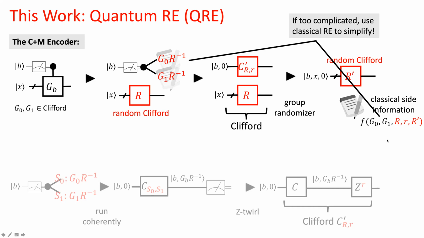And I just wanted to point out that along the lines of this encoding, we had to compute some classical functions. So there's this auxiliary input f, and also these S0, S1s require some classical computation in order to compute their canonical representation. And if it's too hard for us to do during the encoding process, then we can just use classical randomized encoding and, instead of computing these things by ourselves, compute the encoding of these values and leave it to the decoder to actually figure out what the actual value was. And this helps in reducing the complexity of the final encoding that you get.